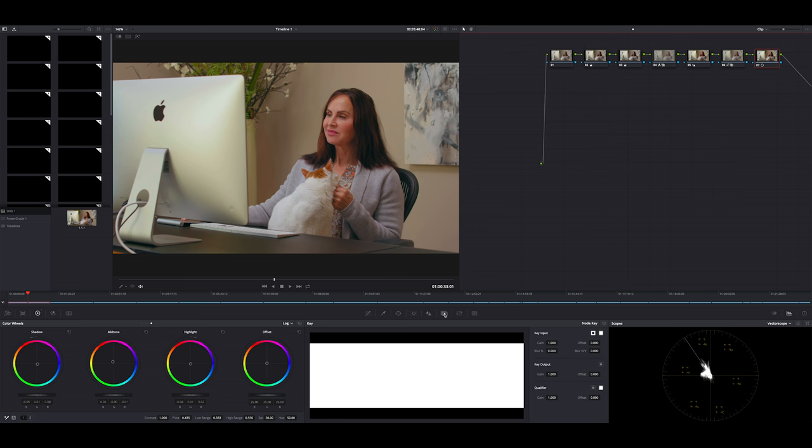If I think I went a little too far, then I just, again, from the key, I just dial that back a bit. I'm gonna dial that back to about 800. And this is, ladies and gentlemen, how it is that I grade CLog from the Canon EOS R.